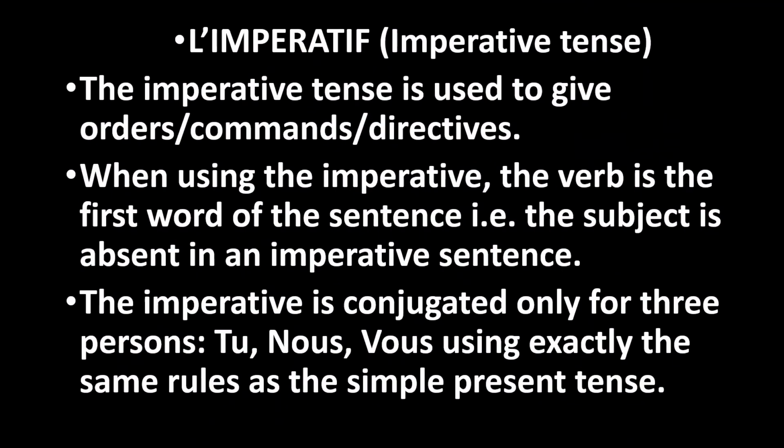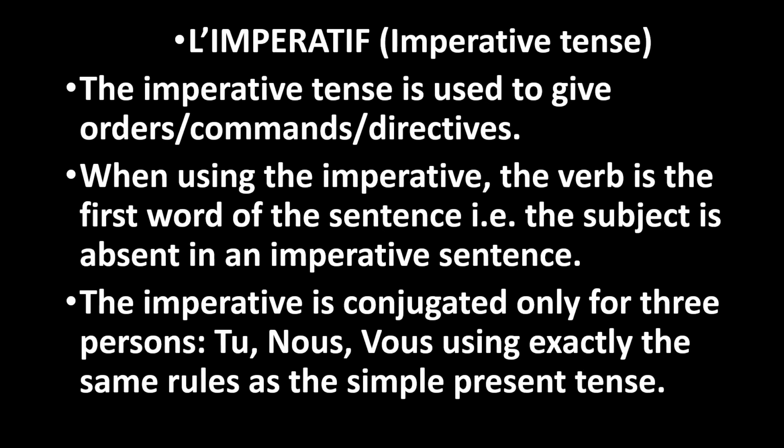Okay, we have come to the 7th tense, which is l'impératif or the imperative tense, which is used to give orders, commands, and directives. Now, the special feature about this tense is the verb is the first word of the sentence. There is no subject when you are using an imperative tense. The subject is implied.